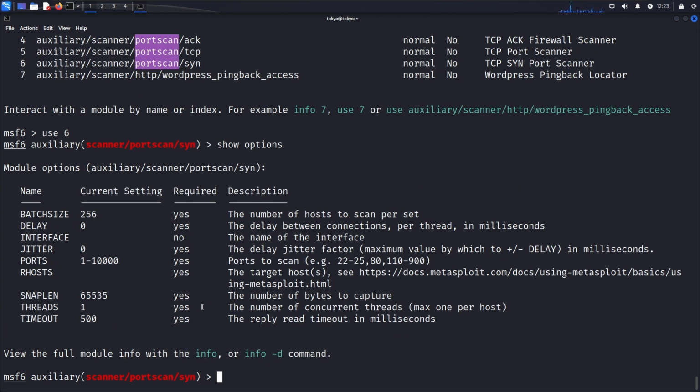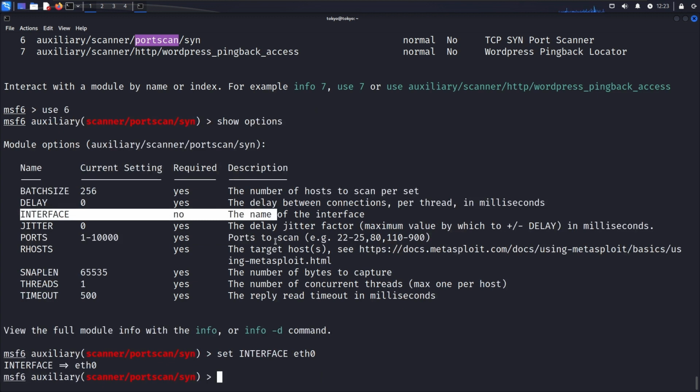The interface is not set, so let's set it. Type set interface. As we can see, the interface is not required, so you can ignore it, but if you want to add it, you can. Okay, so we have set the interface.